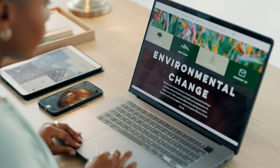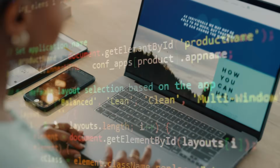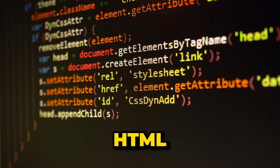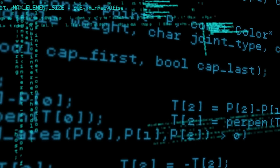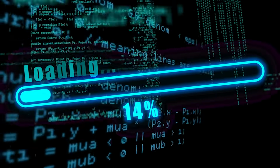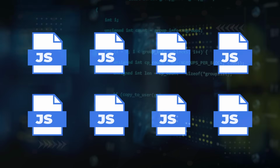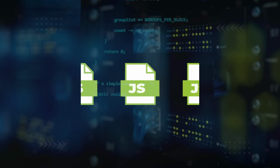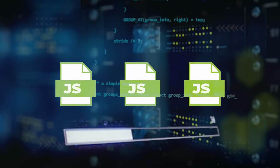When your website comes up in a web browser, in the background process, there's a ton of code that needs to load to display your pretty web page for all it's worth. That code comes in the form of HTML, CSS, and JavaScript. So what Auto Optimize does is it takes all this code and reorganizes it to load as quickly as possible. For example, if you had multiple JavaScripts on your page, which I guarantee you do if you have any kind of interaction on your page, which you do, it takes all these scripts, bundles them together, strips out extra code, and reorders them so they load at the right time.